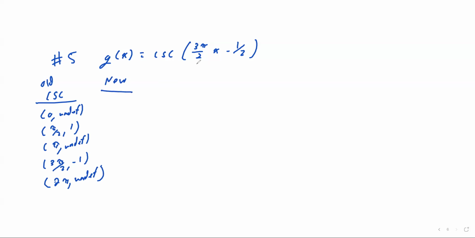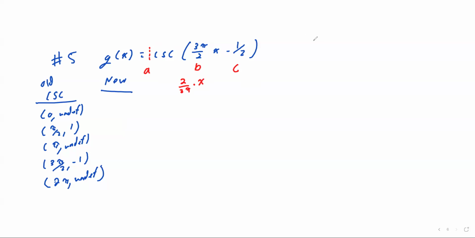This is my B. My A has a value of 1. And this is my C. So my A is 1. I would multiply that to my Y, but I don't have to do anything. My B, I would take the inverse of this. So this would be 2 over 3 pi times my X value.